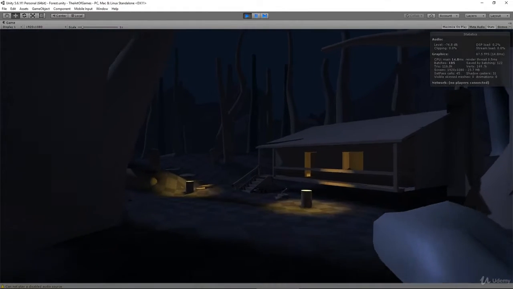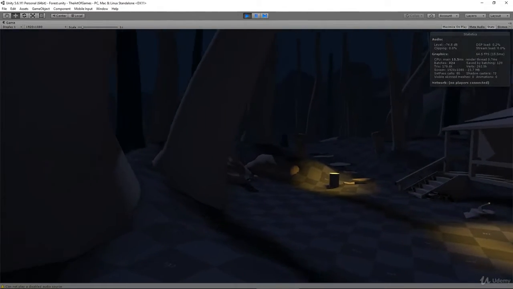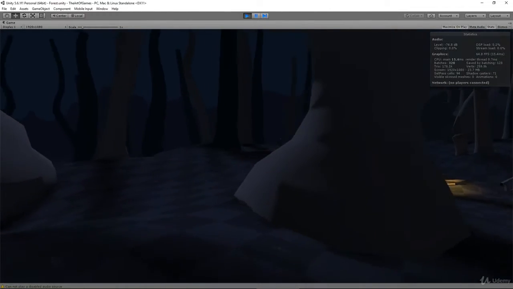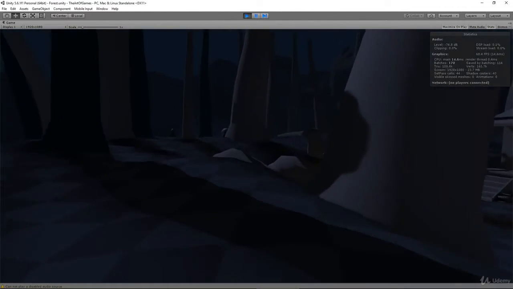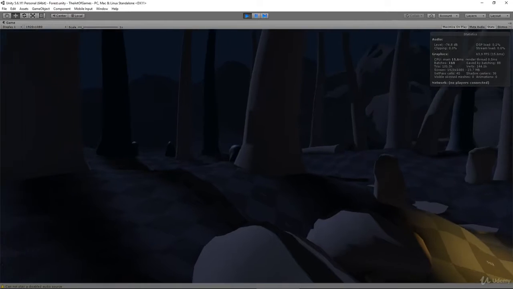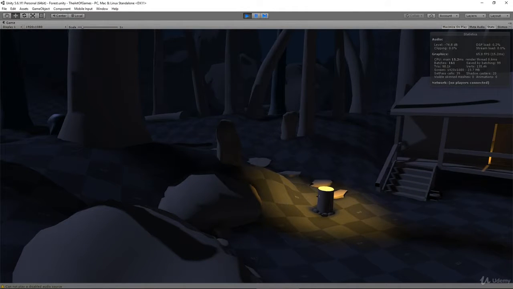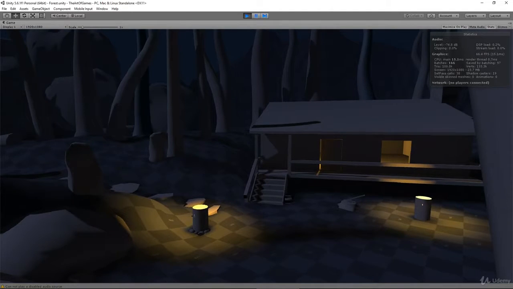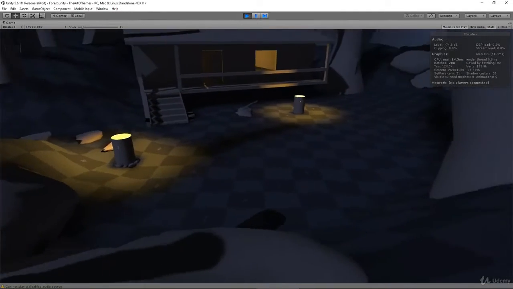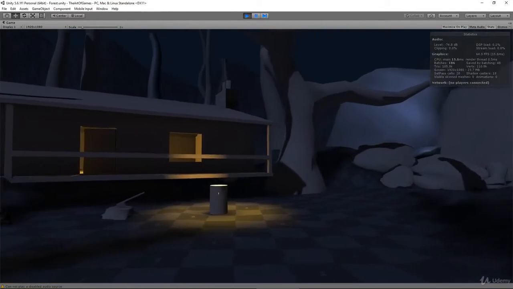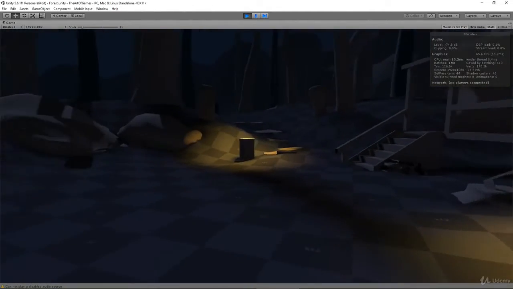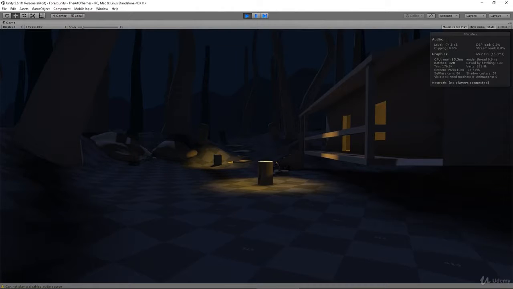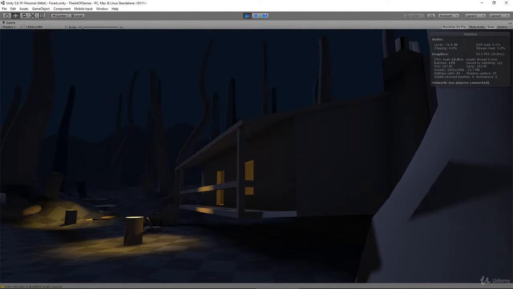So one more thing, at this point in development, you can make some really big decisions. The artist will look at it, the creative director will look at it, the art director will look at it, the designer will look at it, and they'll make some calls as to whether the scene is working for them, either visually or from a design perspective.